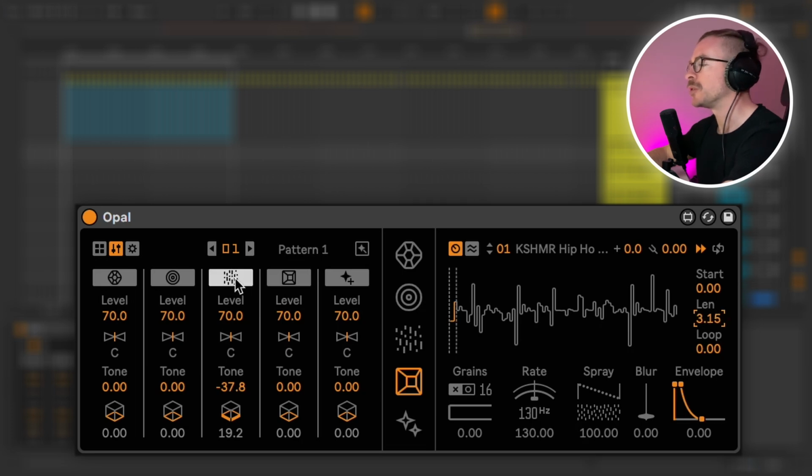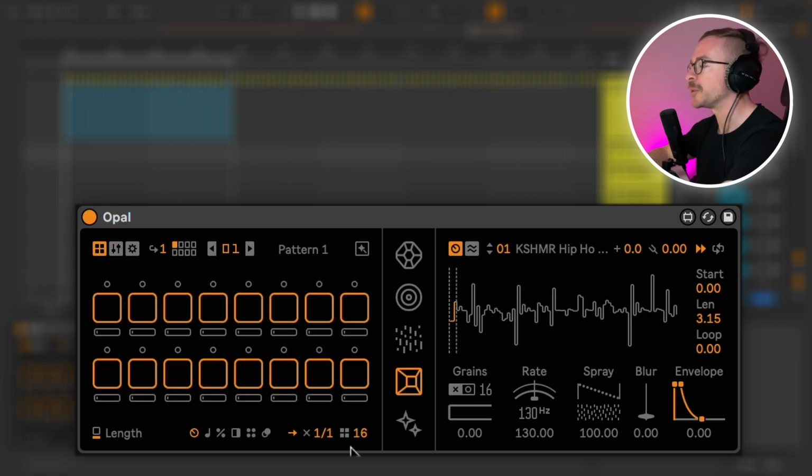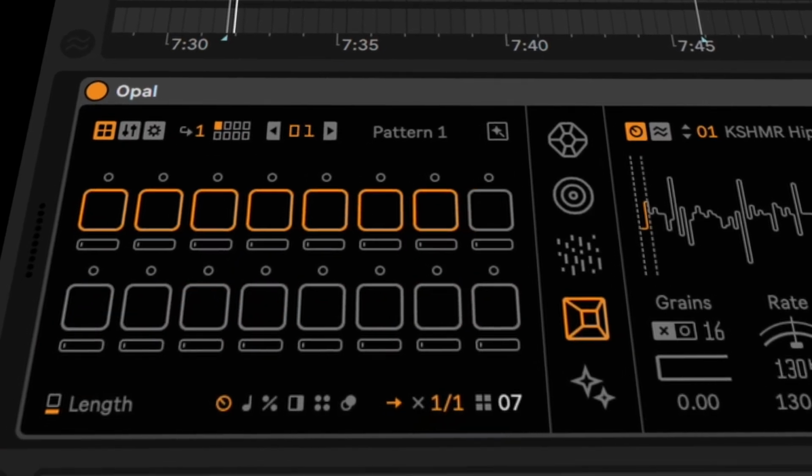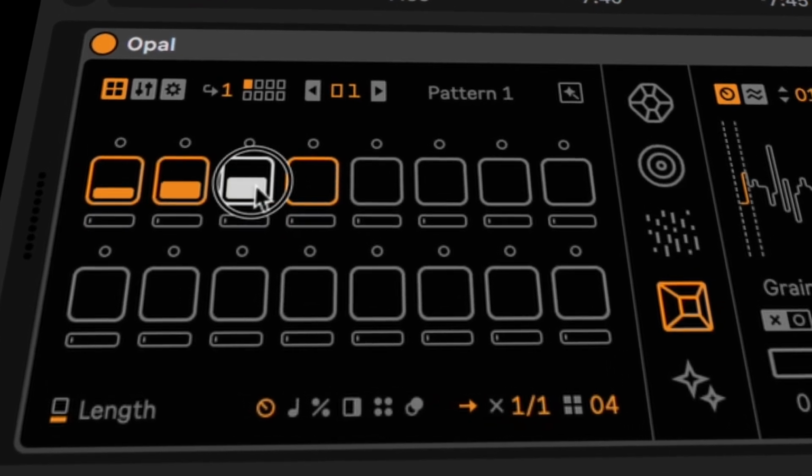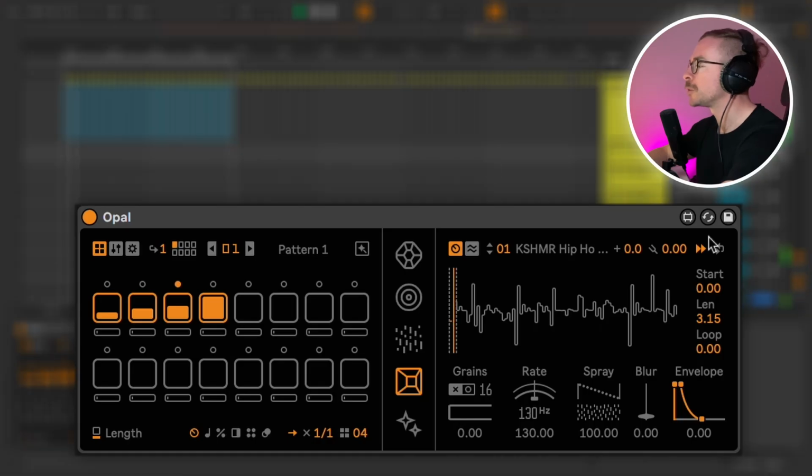Let's make sure that we mute the percussion loop we made before, and let's make another sequence of 4 notes this time, and it will be something like so. Let's change the start position.